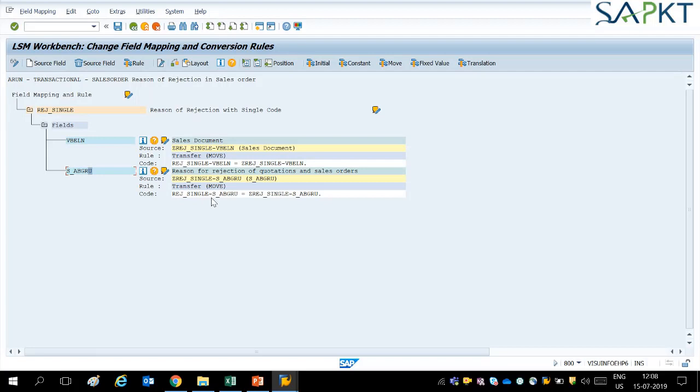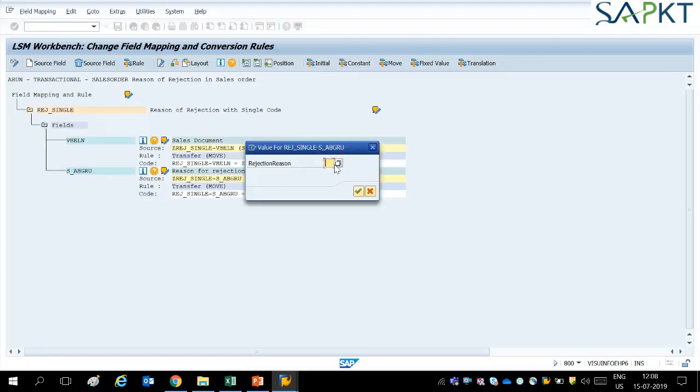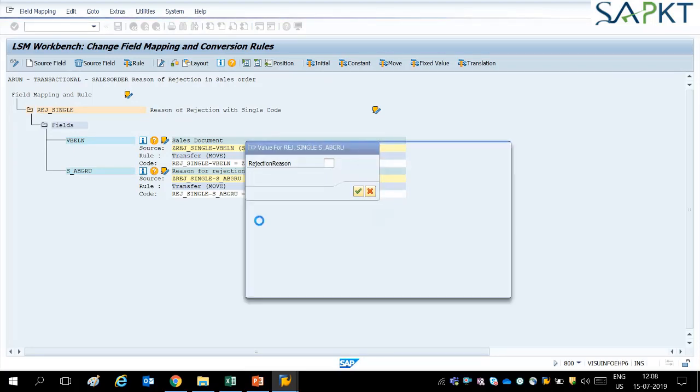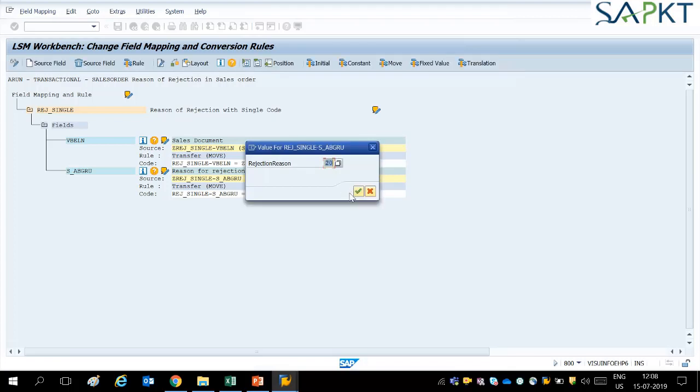If you want to apply same region of rejections to all the sales order, you can make it constant this way. If you select a region of rejections, from there you can choose any region of rejection code, for example 11 or 20, as in when you have to supply only sales order number, and region of rejection code will apply automatically, that it will be fixed or constant from the LSMW design.